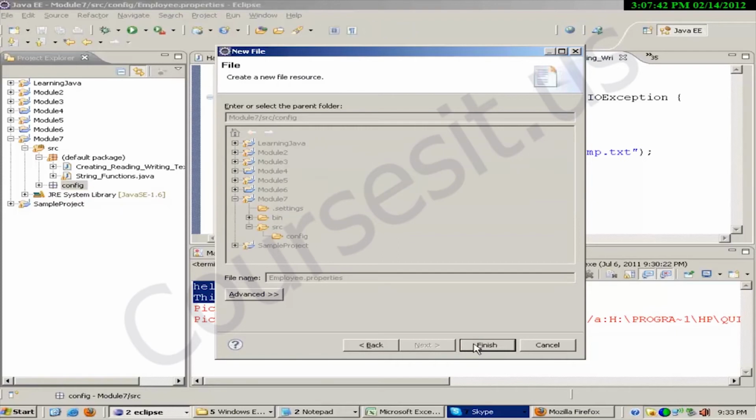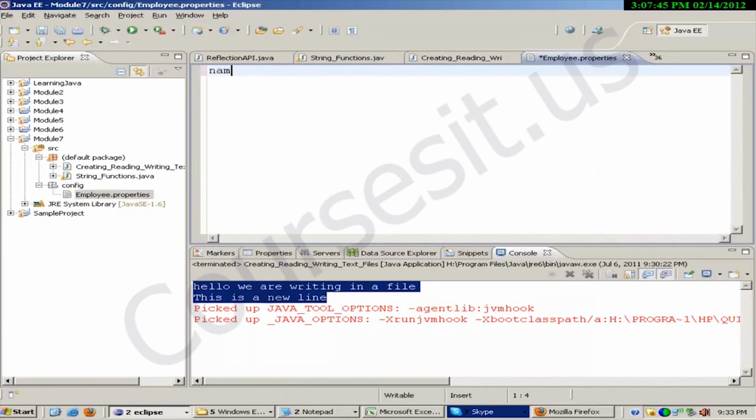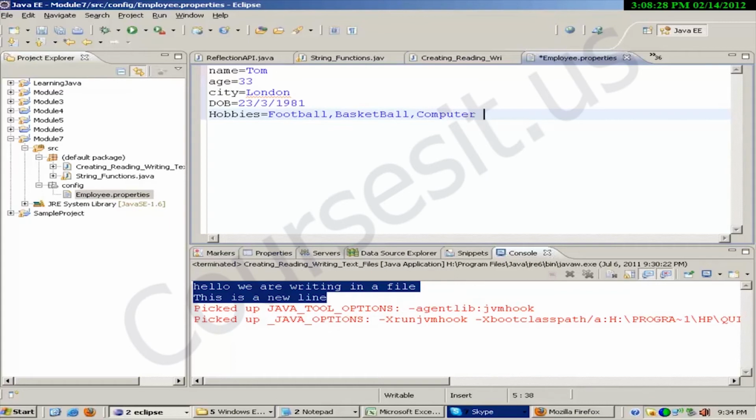Inside this properties file, you can specify the properties of an employee. For example, name equals Tom, age equals 33, city equals London, date of birth equals 23 3 1981, and his hobbies are football, basketball, computer games.